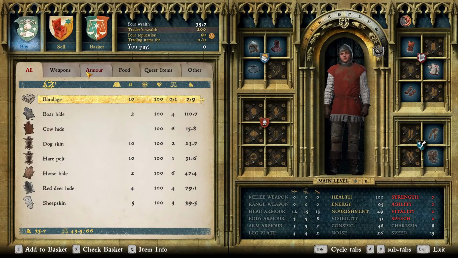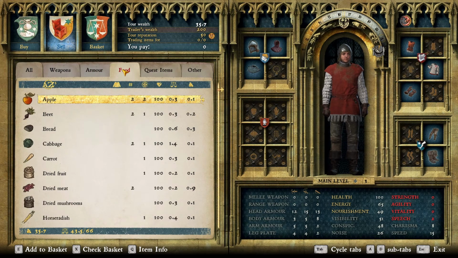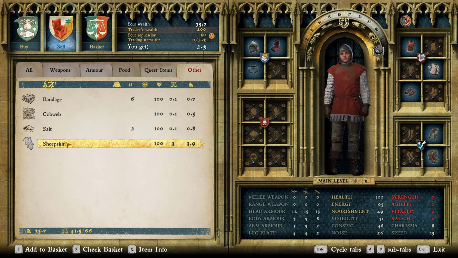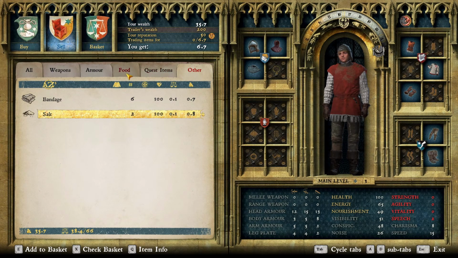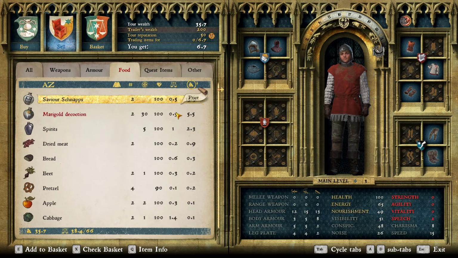Let's talk trade. What do you buy? You buy quite a bit. Turns out, I could actually go schlep all that extra stuff in... Yeah, I could get rid of that stuff in my box there. But let's not do that. Let's go ahead and let's get rid of things like this. Dog skin, sheepskin, cobweb. What else can we get rid of that's maybe perishable? Let's sort by value.